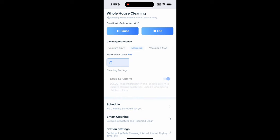And I think that's one of the biggest improvements of the X2 versus even the T20 Omni, because it just didn't come with these features. And the best thing about the self-emptying station is that it can clean itself. Combine that with the simple interface, it does have a slight learning curve because you have to look around, right? You have to look around.